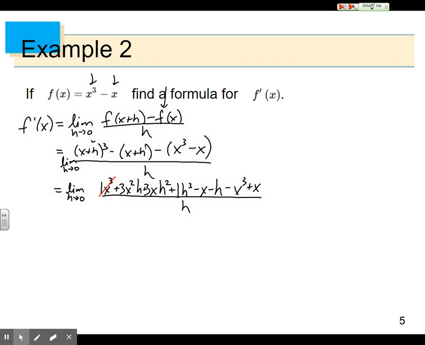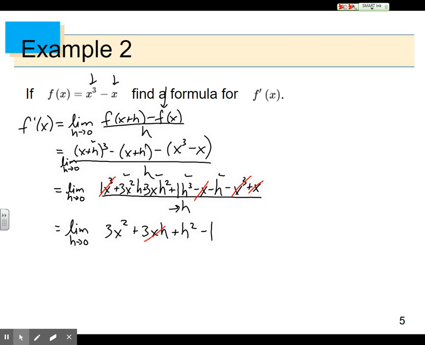Now, good things should happen here. Everything that doesn't have an h should cancel. Sure enough, it does. And everything that is left that does have an h, I can factor out to the front, or I'm going to start using a shortcut on it. This h down here on the bottom is just a common denominator that's going to go with every term that's left in the numerator. So I'm just going to divide every term in the numerator by h. That's going to leave me with a plus 3xh right there, plus an h squared, and then a minus 1. That's going to cut out some work for me.